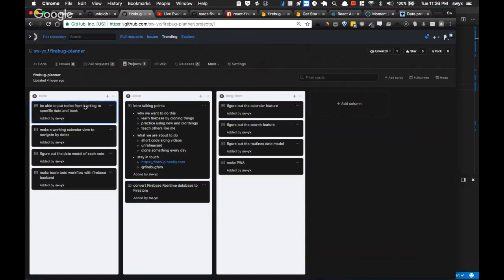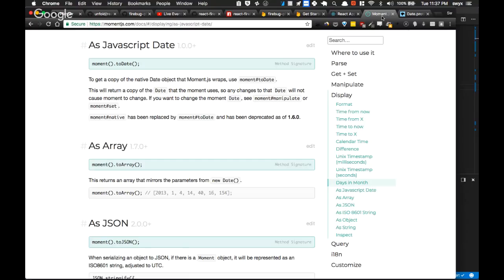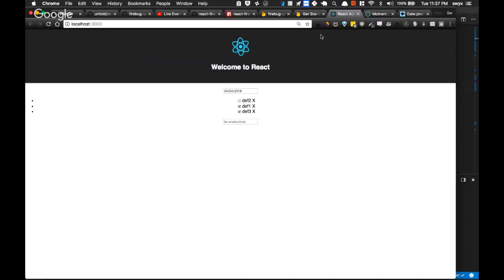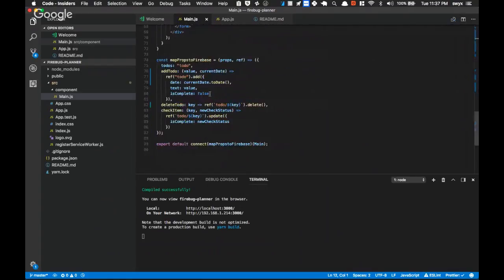I do want to be able to put things to backlog. In fact, I've actually gone ahead and done this before I did the other thing, which I thought would be easier. So now I need to move things to backlog, which means I need another button, essentially, to move things out into a backlog list. I'm going to essentially model that as a null. So instead of sending this, I'm going to send a null.